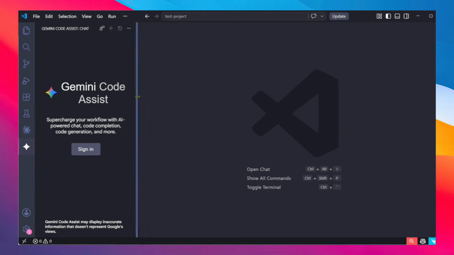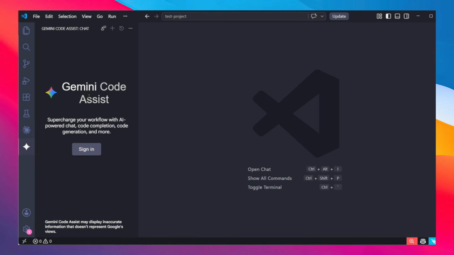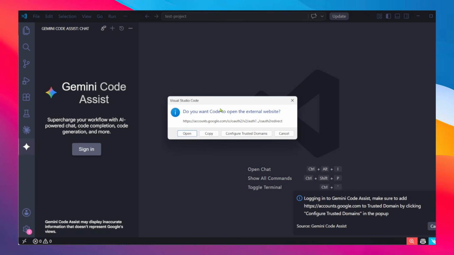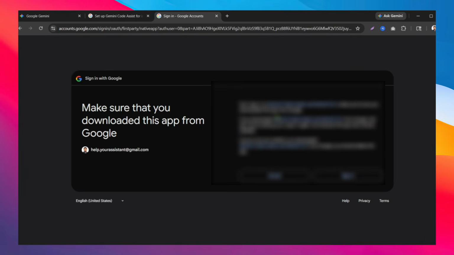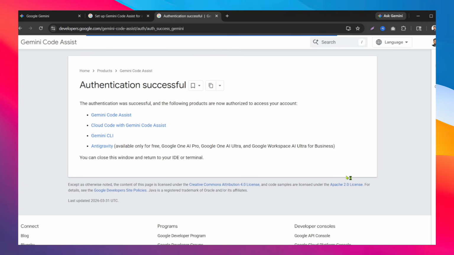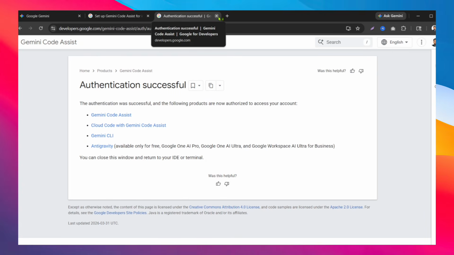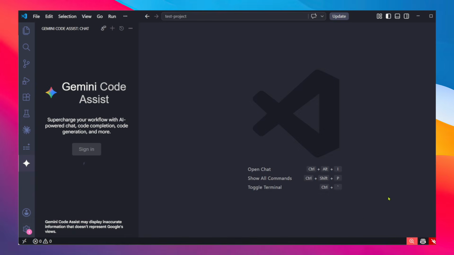Then you will see something like this. Here the message says Gemini Code Assist, please log into your account. And what you will do, simply click on that. And it will say at this point VS Code will ask permission to open your browser because authentication happens through your Google account. Just click open from here and now it will redirect to your browser. Here you will choose your accounts, obviously Google accounts, and then sign in. After sign in, you will simply close that window and go back to Visual Studio Code.